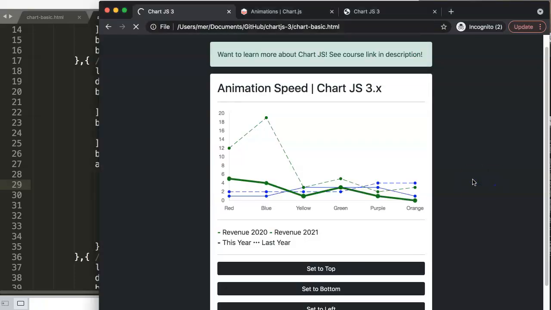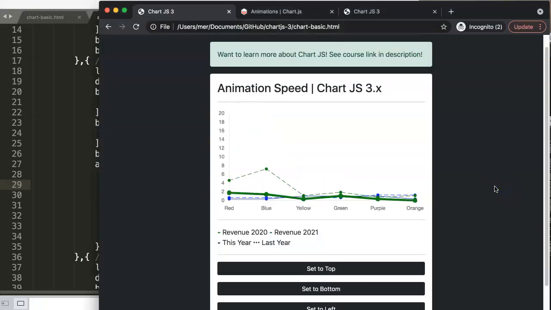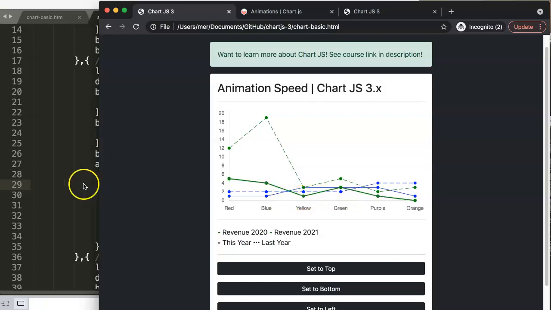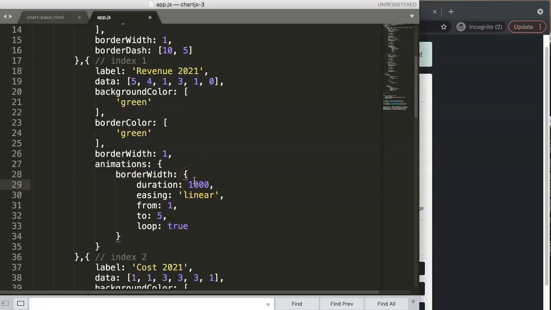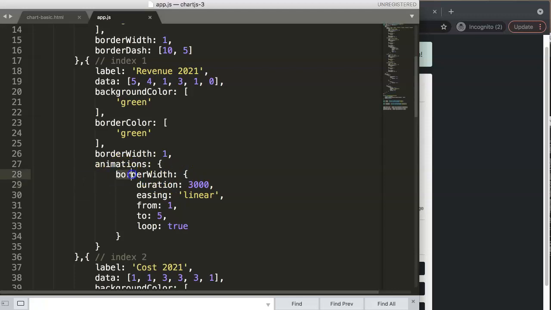Save this, refresh here, and you'll see now it starts to pulse faster. Well, it's still noticeable. We can reduce it to 100 milliseconds. Let's save that, refresh, and you can see now it goes extremely fast. But maybe you want to slow it down. Here's 1 second. Let's say every 3 seconds, which is 3000. Let's refresh that, and as you can see now, it goes extremely slow. And this is how you can control the animation speed of your animation, pinpointing the specific command or the target item that you want to control the speed of.